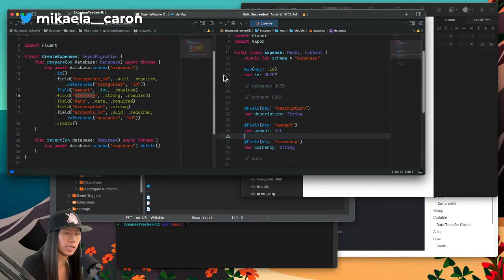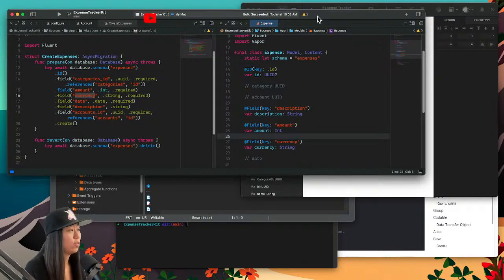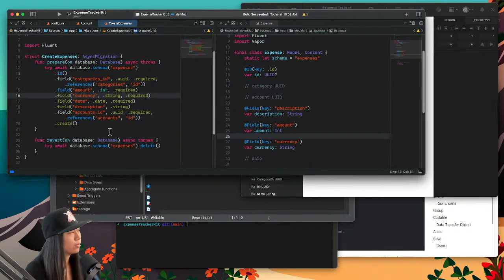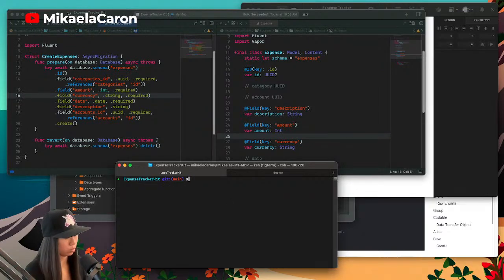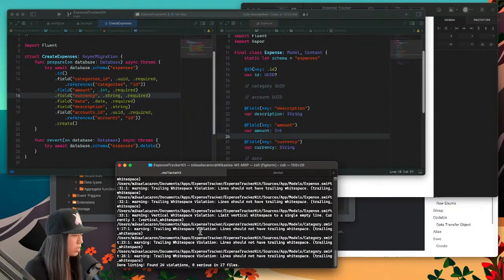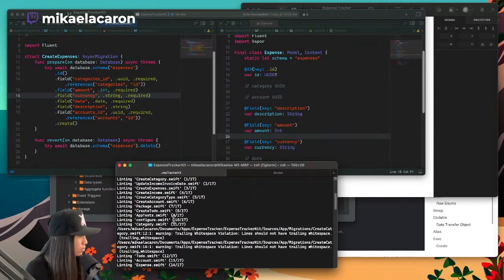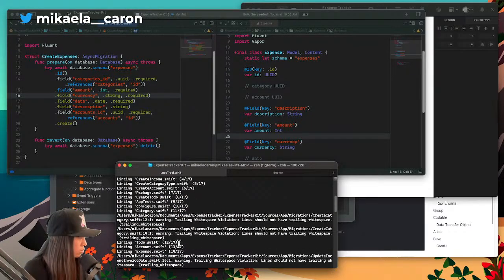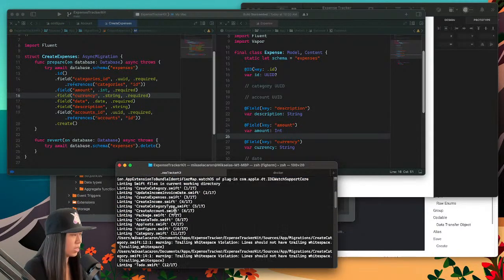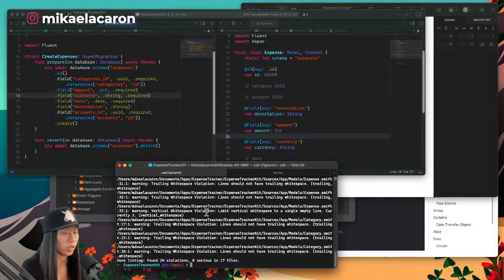One thing, I do not have SwiftLint on this project because this is a Vapor project, meaning typically when you add SwiftLint, you add it as a build phase to the Xcode project, but within this, there is no Xcode project, so you can't add it in that same way. You can technically run SwiftLint in your terminal. So if I run SwiftLint here, there's a bunch of random trailing whitespace violations. Here's all of the files that it ran through. Linting those ones were fine, but these ones had issues. That's how you can run SwiftLint on a server-side project if you really wanted to.